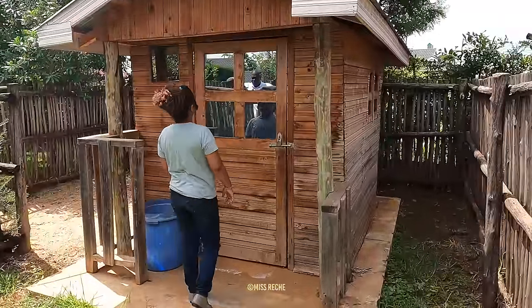So this is my laundry. Temporarily, right now, we put the sink in here so that we can do dishes in here. I have my buckets, and this is where you can wash clothes. We have a thing back here to wash clothes. And then he also put a heater here for my water, so this water can get hot.